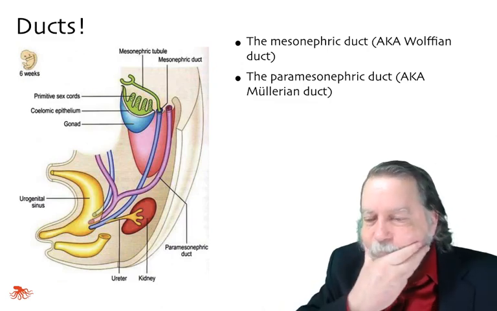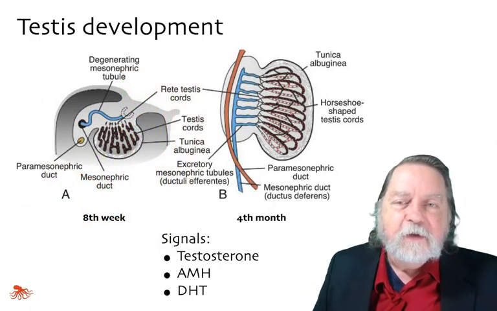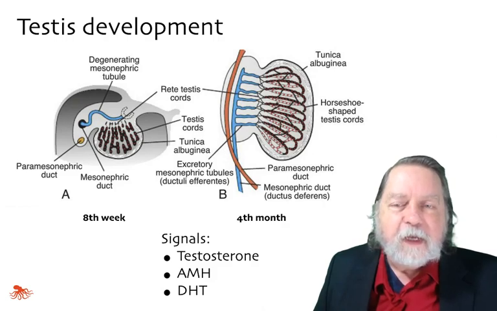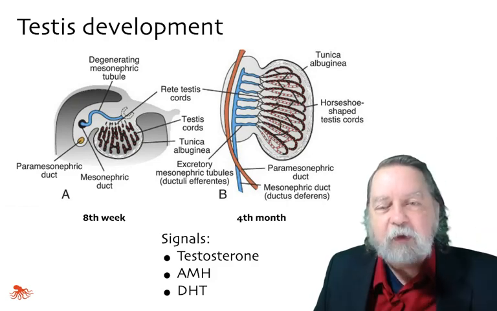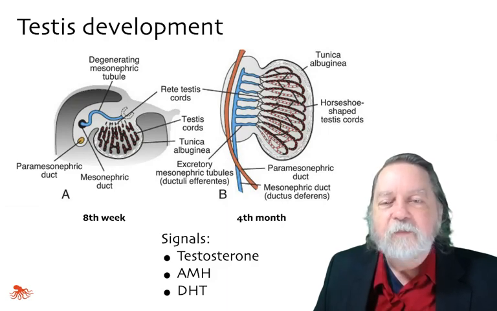Okay, so let's look at these organs as they develop. So this is the testis. On the left, what you see is an early diagram of it. Again, you see that mesonephric tubule. So that's that kidney function that's over there. And at this stage, at the 8th week, it's degenerating. It's just falling apart. So we're losing that Bowman's capsule. We're losing the glomeruli. We're keeping little bits of the ducts, but that's about it.